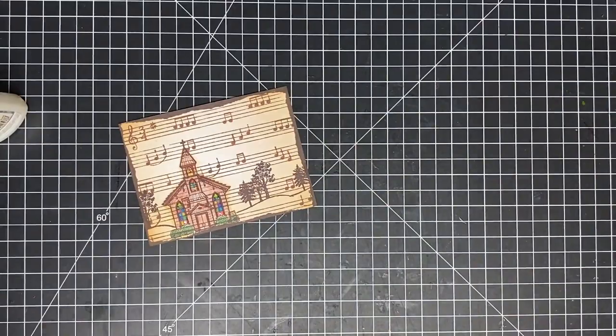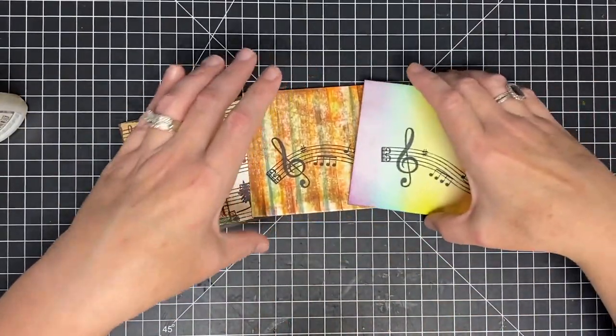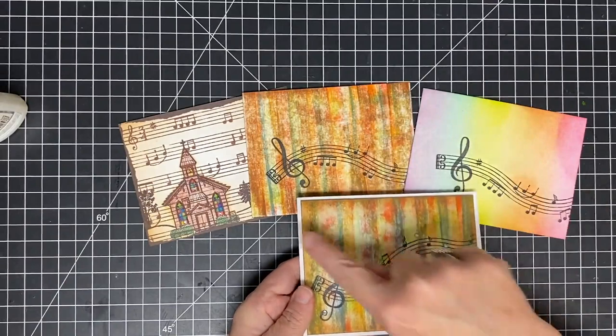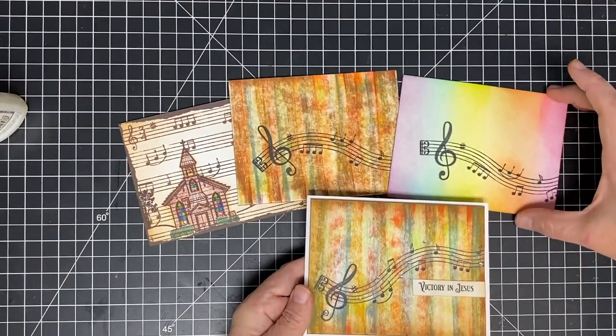So that is the two, well, actually we did three today, isn't it? That is the backgrounds that I had done on those. So these are the three we did today, and I want to show you just how different, which I think is so cool. Look how different. We changed those up so much. Even though this one's very, very similar, the arch goes in a different way. I did the music a little different, and this one is completely different with its colors.